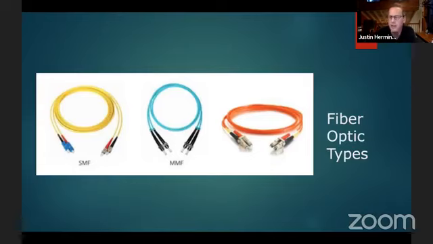The aqua stuff is OM3, OM4, which is the newer multi-mode, and goes longer distances. Now, this is what you're going to see in patch cables. If you get in the broadcast world, you'll see a lot more black tactical fiber, which is a much tougher outer jacket, and you can get multi-strand stuff up to 12 or 24 strands, which has different color codes inside. So color isn't a guarantee, but it's a good guideline.